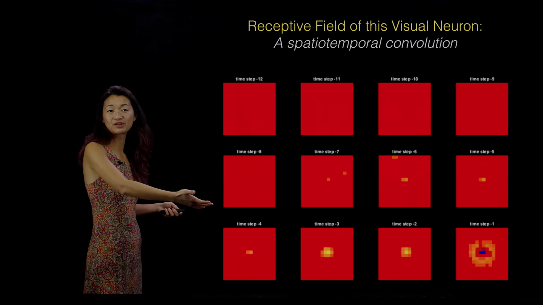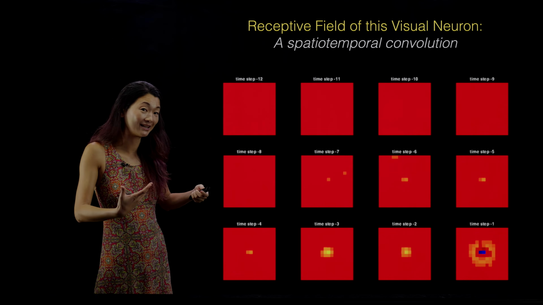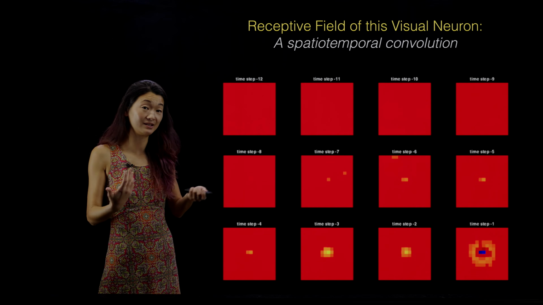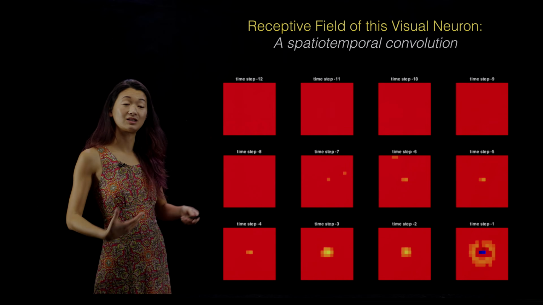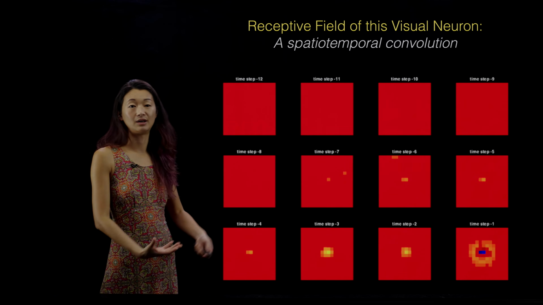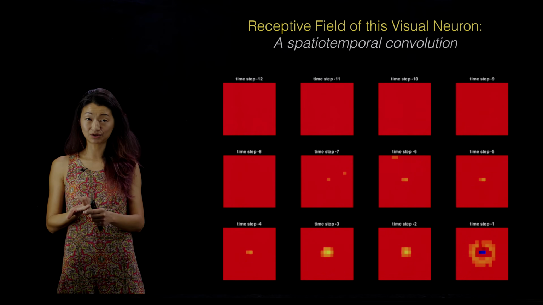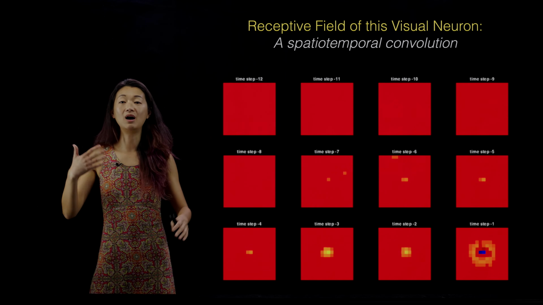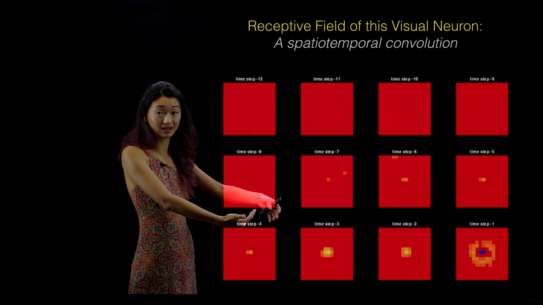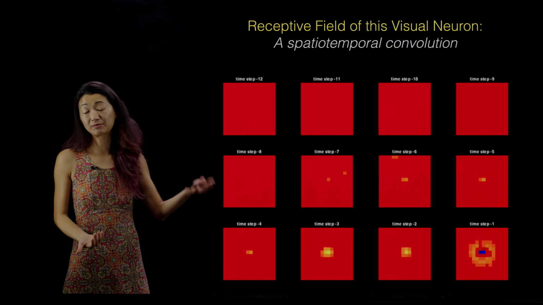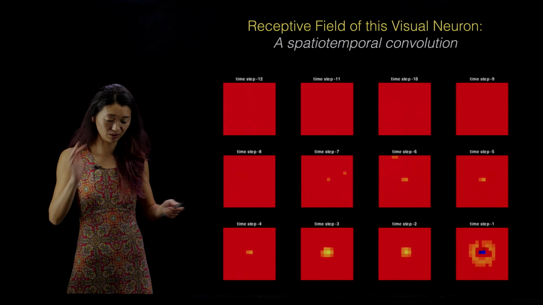Okay, so this is a general procedure we can use to characterize the receptive field of a visual neuron by flashing at it lots and lots of different movies that are uncorrelated, watching for a long time, and then averaging over all the spikes we see to see what was the average stimulus to which the cell responded. This works not only for visual neurons, but for lots of other cells. You can do this with auditory neurons, mechanosensory neurons. So this general procedure of using random or even pseudo-random stimuli and seeing what elicited a spike from that cell is a procedure for computing what we sometimes call the spike-triggered average, and for characterizing these receptive fields. Okay, so that's a normal thing that happens.